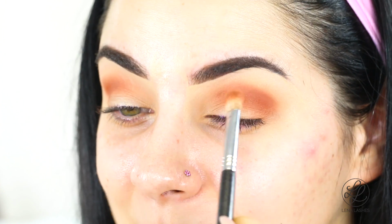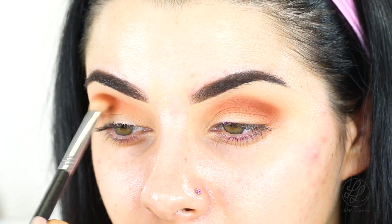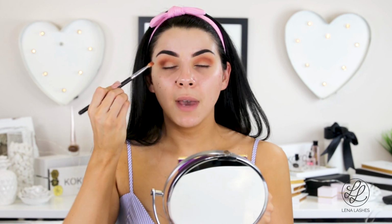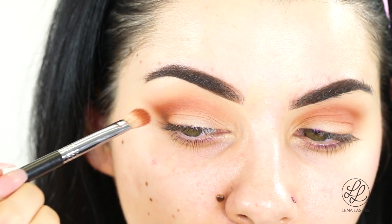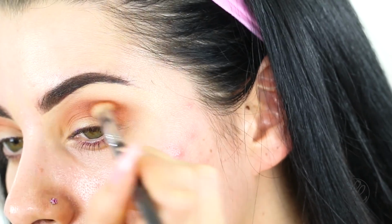Just because I'm a blending freak, I'm taking a little bit more MAC Rule and making sure there are no harsh lines. And then I also like to take a very clean blending brush. There's no product on this brush, and I'm making sure there are no harsh lines and everything's blending together. Going back in just to make sure the eye look is still going upwards towards the outer corner of my brow, I'm going to take this and flick it up and then blend it back into the crease.